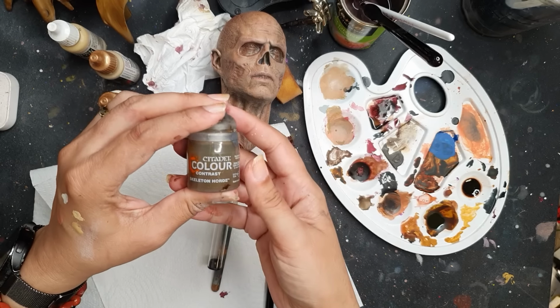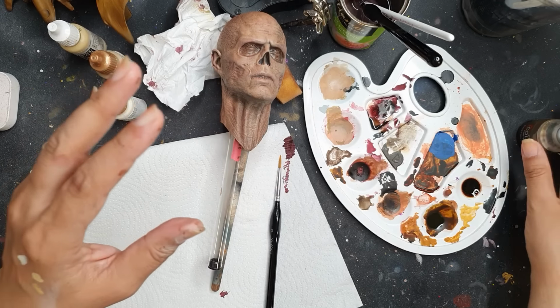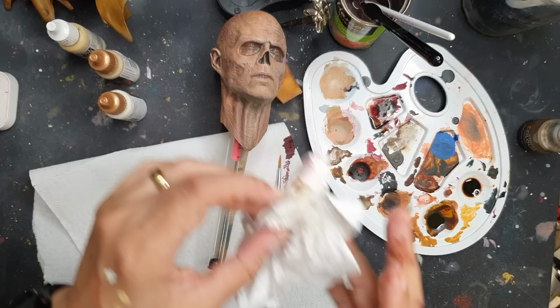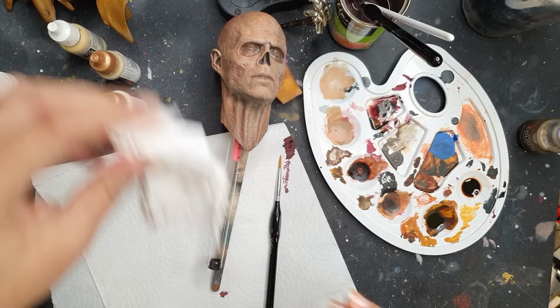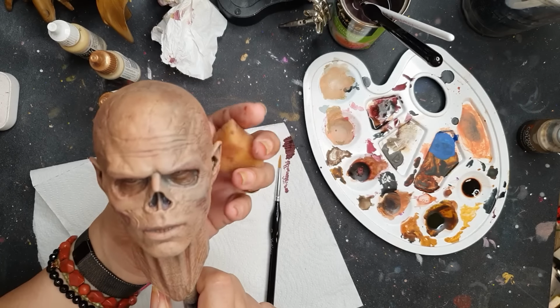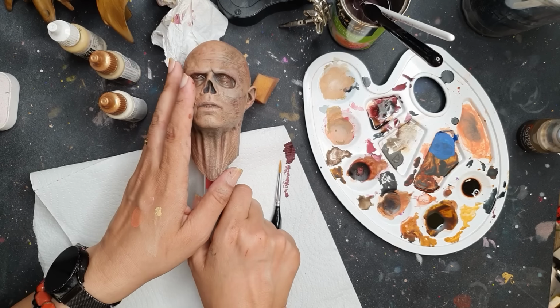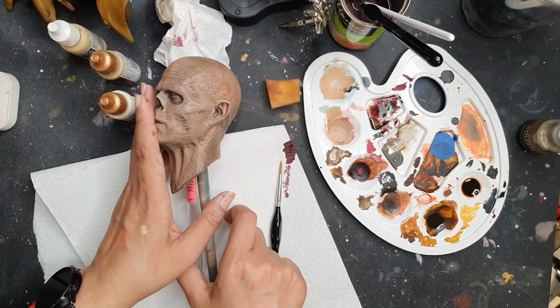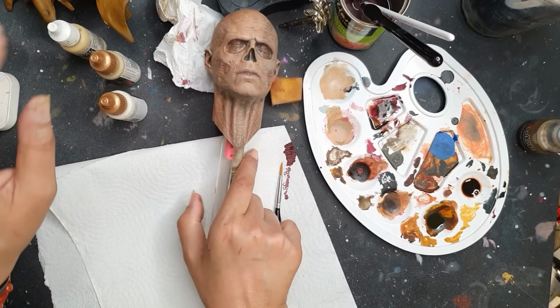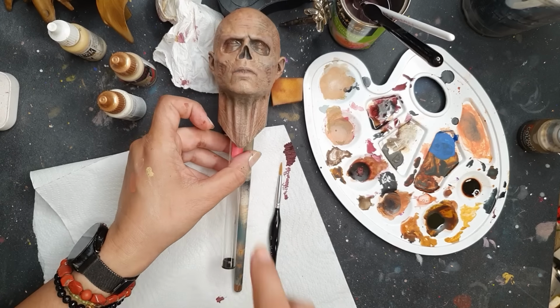And then I'll be applying skeleton hold all over to tie it together, because you don't want white teeth, that's the idea, and you don't want uneven teeth. I'll have to get up close because they're very small, although it's a bigger model. So I'll need to put on my magnifying glass and paint them. So that's the first step. I'm gonna be applying charred bone all over his teeth.